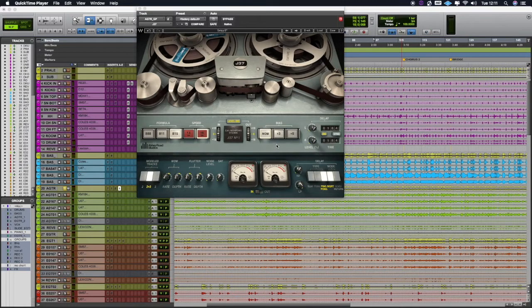Here you have some options of bias. The bias is a high-frequency carrier signal that allows the audio to be imprinted in the magnetic particles of the tape more accurately. Your first option here is the nominal bias, which gives you an open, clean sound in terms of high-frequency response. Then you've got +3 and +5, which adds a bit more harmonic distortion and has a tendency to make the sound a bit warmer.